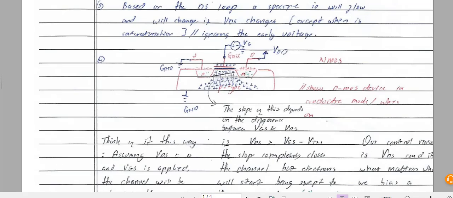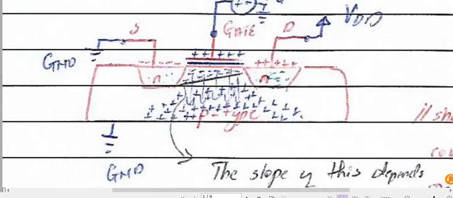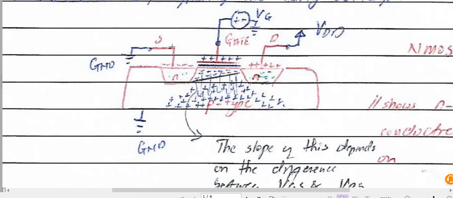Now, I have drawn a structure here showing a PMOS device connected and an NMOS device connected. I put VDD here, I put VG here with the positive and negative terminals connected. I put the gate there, and you can see I've got positive charge at this point. And here I've grounded the source. Initially I had positive charge, but when you look there, you can see that there are electrons. I opened a channel, and when I applied the voltage, this channel went down, and then there was a channel where electrons could flow. This is basically how this switches on and off.